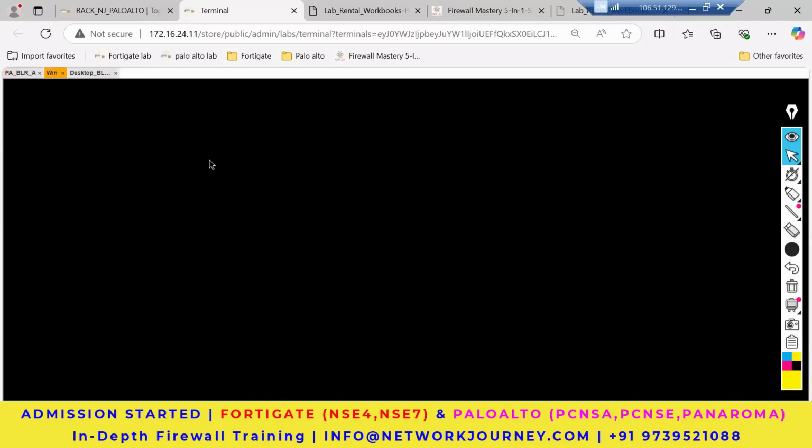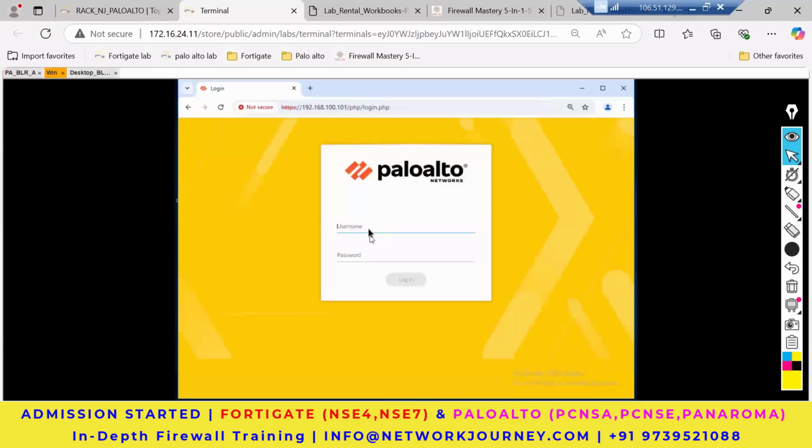Now we see here. So just log into one of the firewalls which is already there. We have configured the basic things. Let's check that.